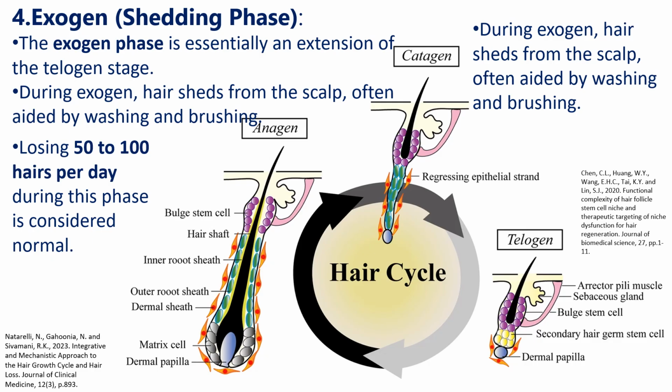The exogenic phase is really the final act in this process, and sometimes some sources actually leave this phase out. So I hope that helps in sort of trying to say how important this phase is and how useful it is in terms of trying to describe this process of hair growth. But in essence, if the hair's in the shaft still, it'll be released. It's essentially what we're going to say is the key to this process.